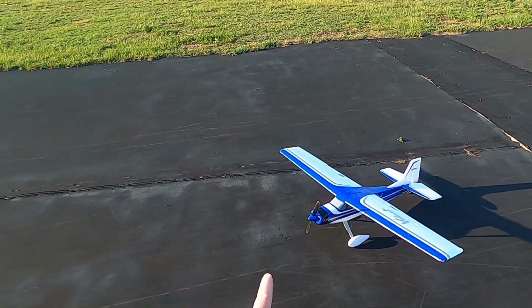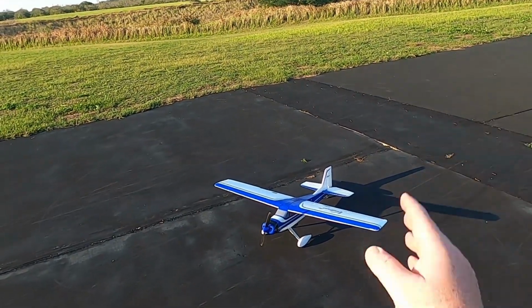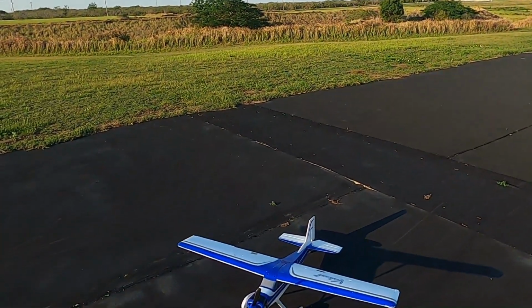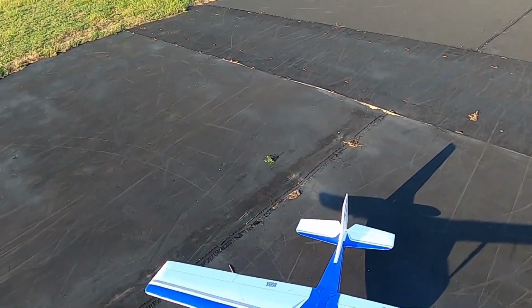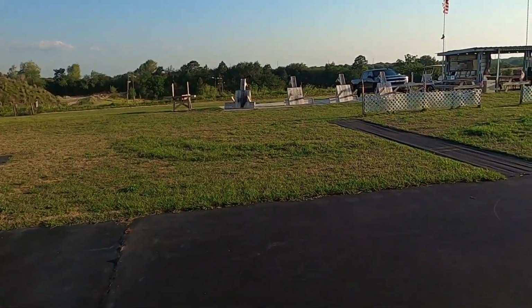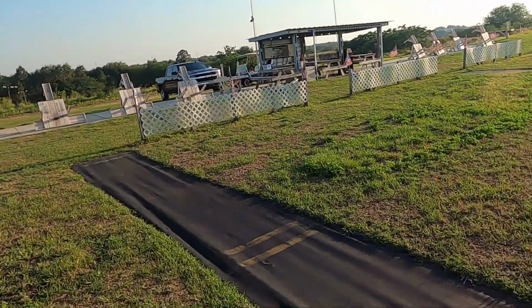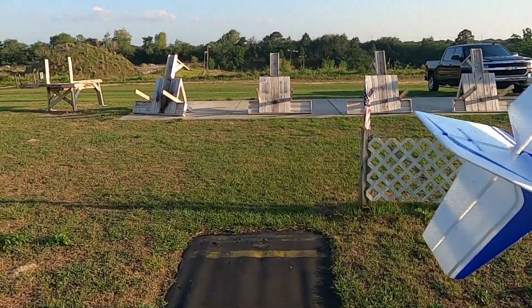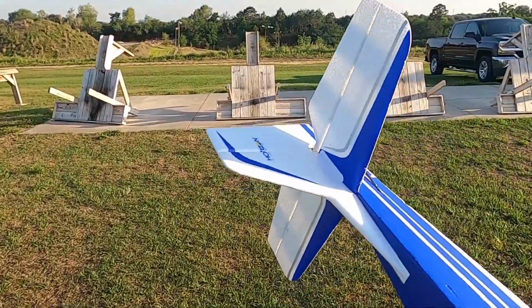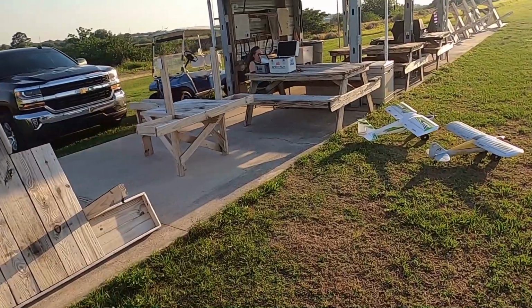Now they have reintroduced this Valiant with a new ESC and a smart telemetry receiver. They put it out for $199. I've got my motors off. I don't have the sound props, but on a 3200 3-cell, let's go back and look at how much. I have my timer set for 6.5 minutes. I have 47 seconds left. Okay, and let's go back and see how much battery life we have.